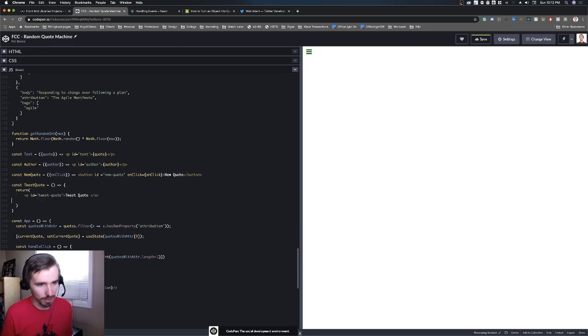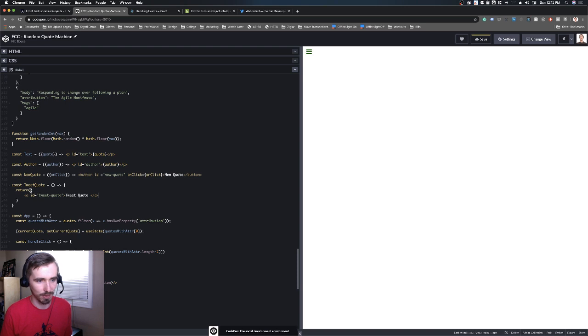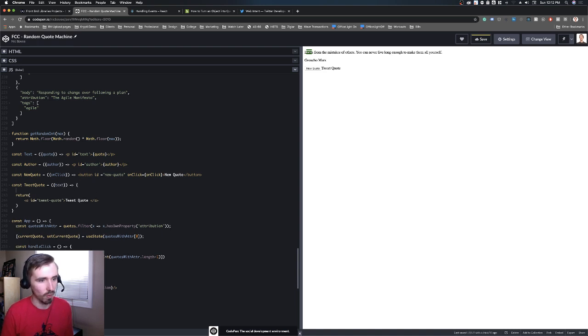So just to keep the responsibilities isolated to each component, I'm going to give the tweet quote a text field, and then what it will do with that is create an object. I guess I don't know what I'm even doing. Let's see, intent object equals, and then just put text in there.